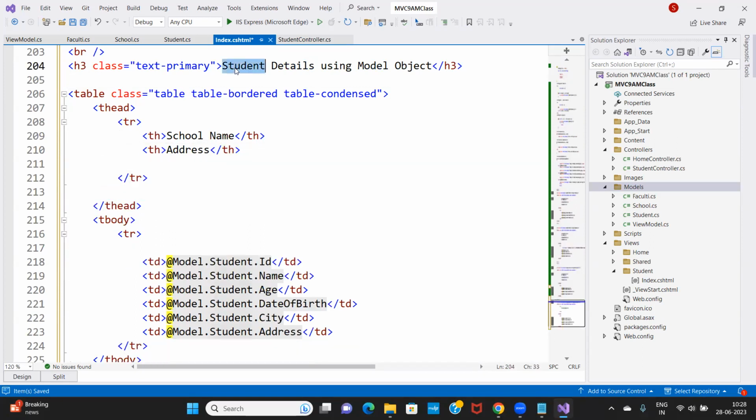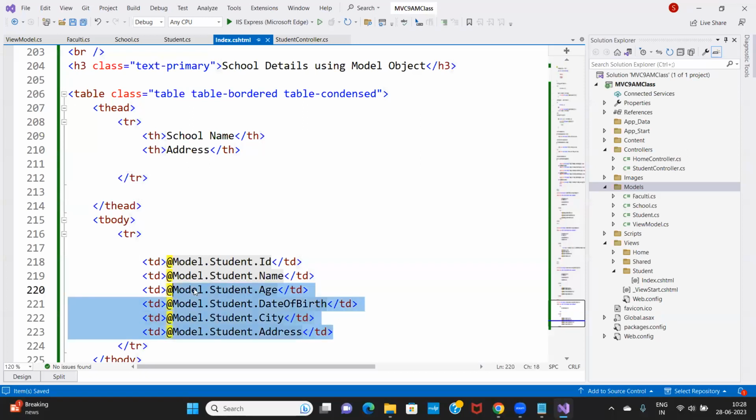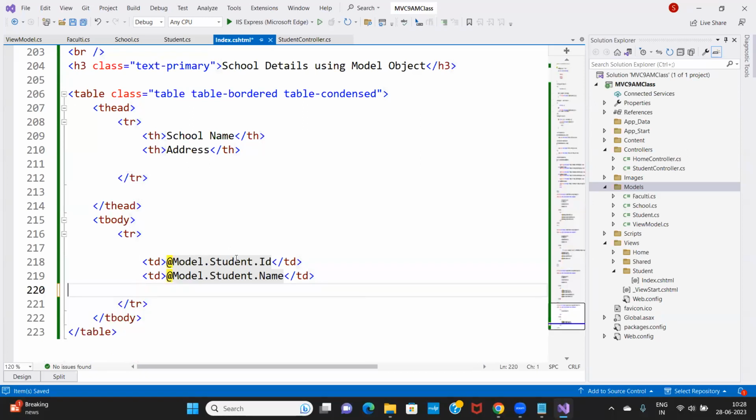So here, school details, and remove this. Instead of student, we have to use the school data, school name, and school data address. Okay, and copy this one.